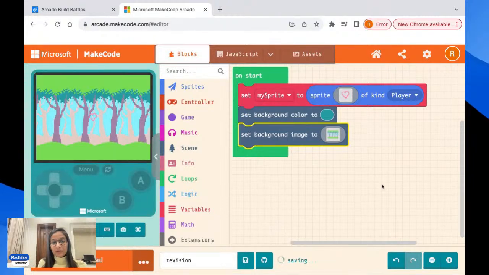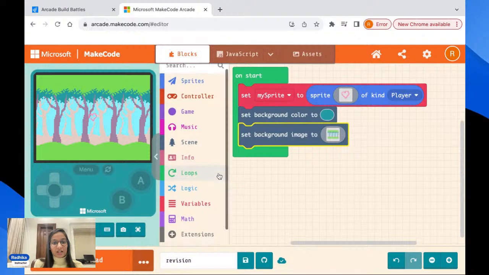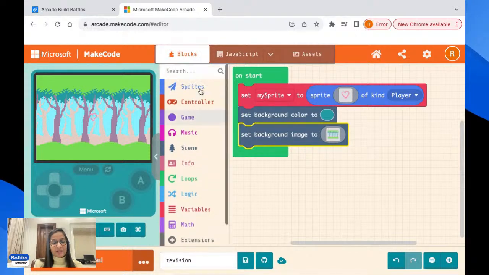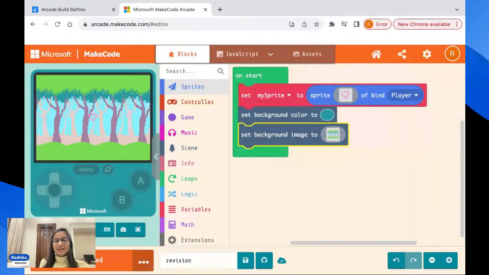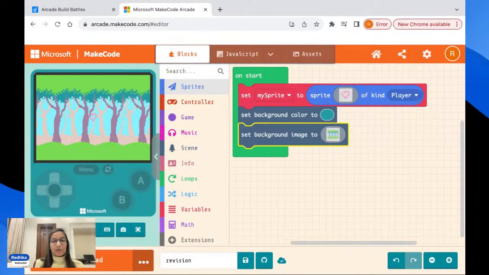Secondly, what is very, very important is your tile maps. Tile maps are different from backgrounds in the sense that they allow you to create a scene for your game. You cannot interact with your background, but you can interact with a tile map, and it can give you a sense of the background moving.